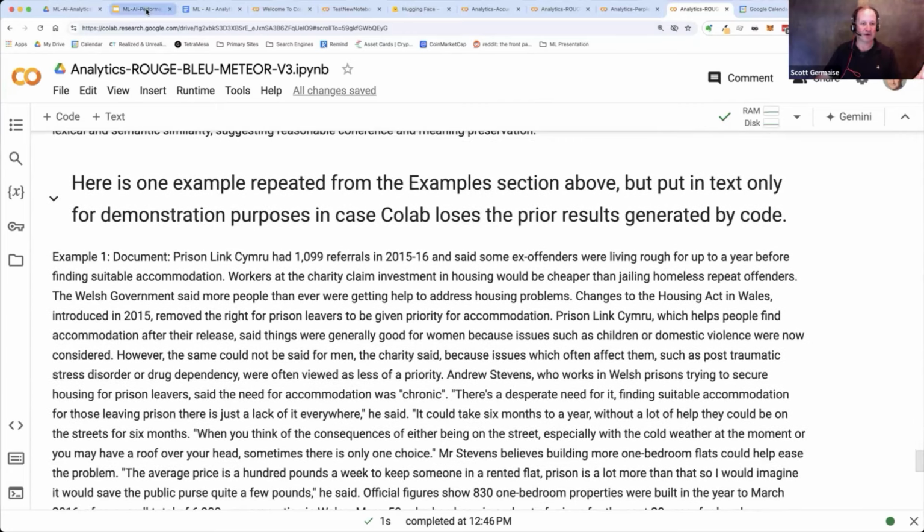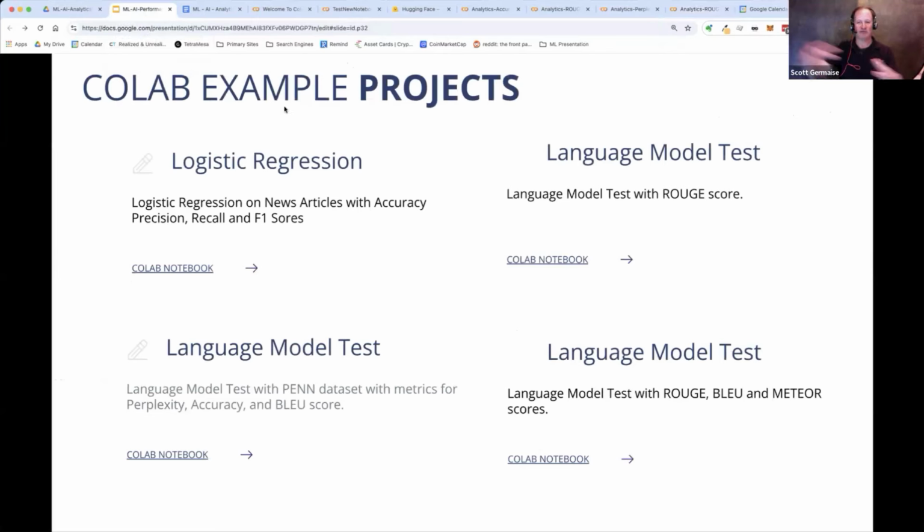Okay. And the point of me showing that to you again was not necessarily to take you through every detail of each of those things, it is to offer you this presentation and these links to drill into those with plenty of time on your own to play with them. And you can look at the code, and if you already know Python, it'll be very clear to you. If you don't, it's annotated and it tells you what each block is doing. And it's a great place for you to play around a little bit. Now, remember, you can always take those code blocks and put them into ChatGPT or Claude and say, could you please adjust this and do something else with it, all right? So you can build these things on your own using Colab, even if you're not necessarily a coder, which is great, which is part of the purpose for it.